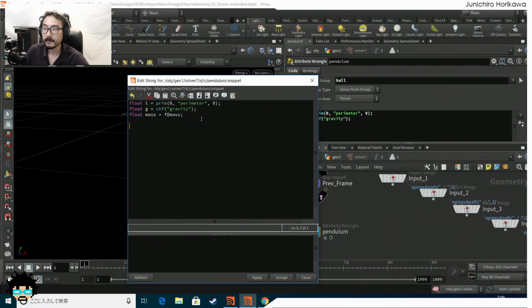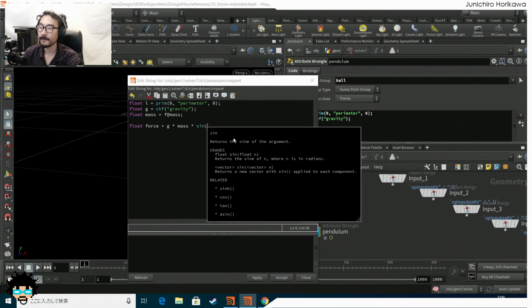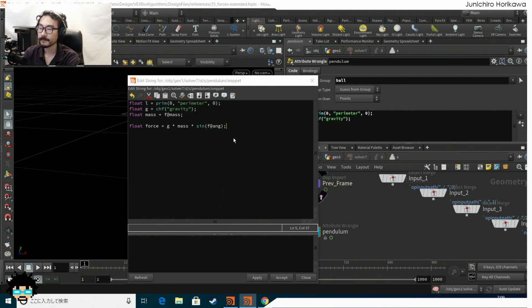Okay, so let's see. Going back, let's try to do the calculations here. So, float force is equal to, first of all, gravity multiplied by mass, and multiplied by the sine of the current angle, divided by L. Now, in this case, there is still a chance that if the L is pretty small, then the force is going to be really high.